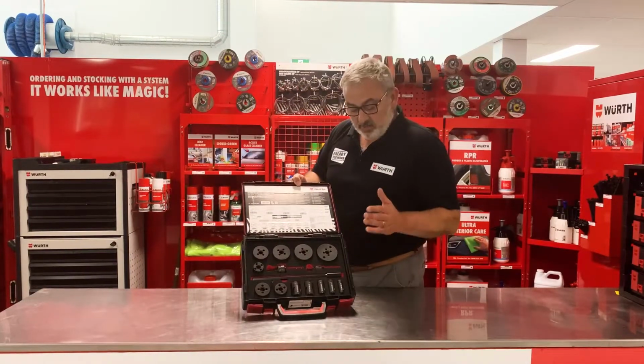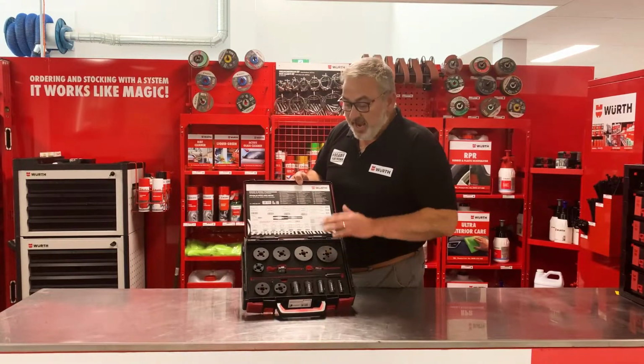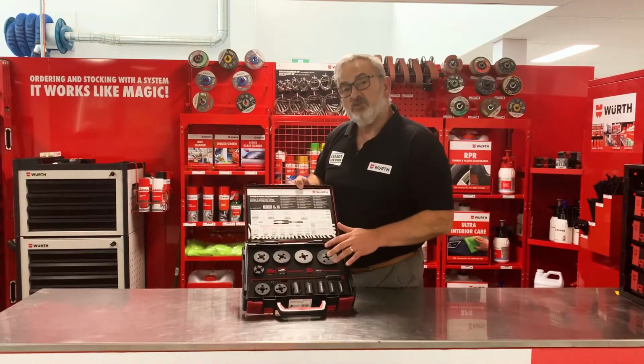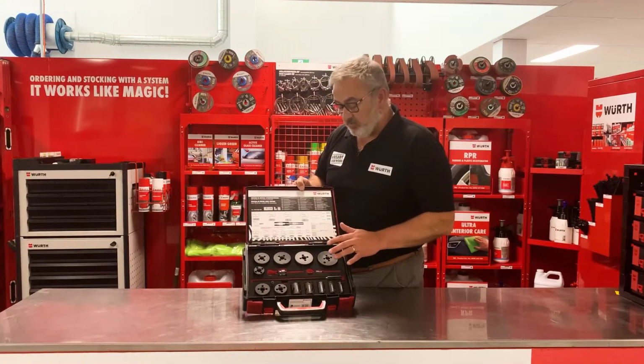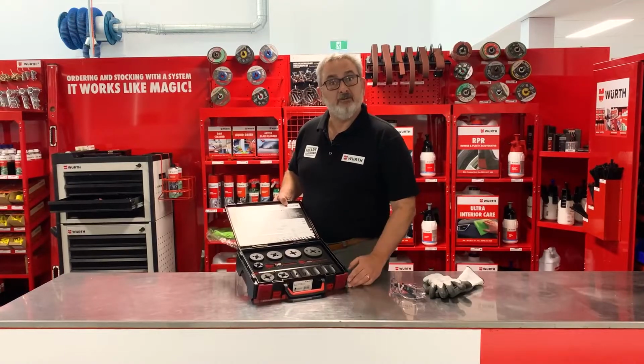So the hole saw kit comes with hole saws from 19mm up to 76mm. Now everything in this case is replaceable. We also have larger hole saws up to 200mm which are available. So before we get into the particulars of the hole saw, let's give them a go.